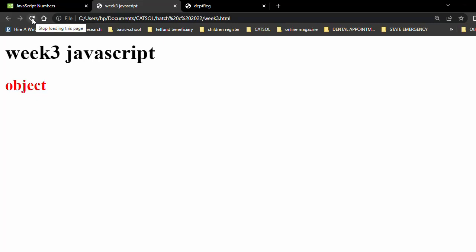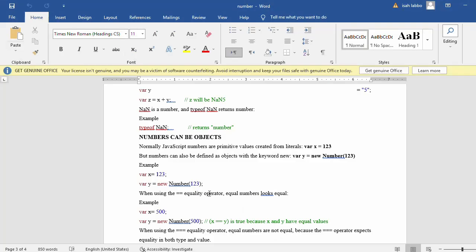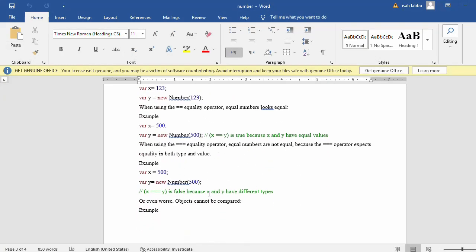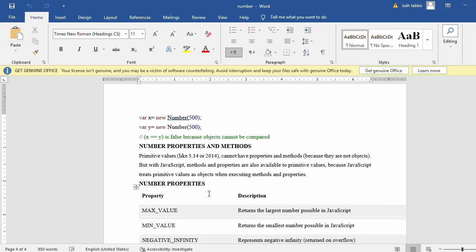If you find this class, new and object like that, boring, we'll clarify it to you when we meet in an interactive class. So just keep your comments until we meet in the interactive class and discuss that. Okay, then numbers: the properties and methods.